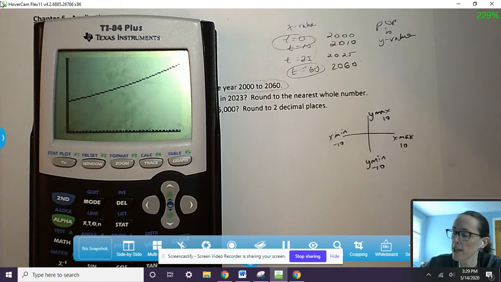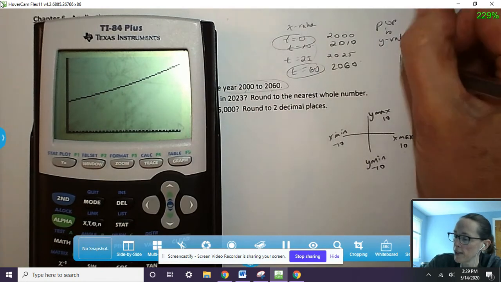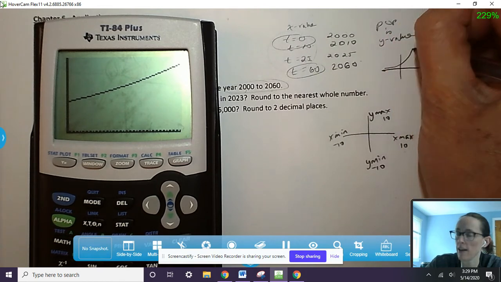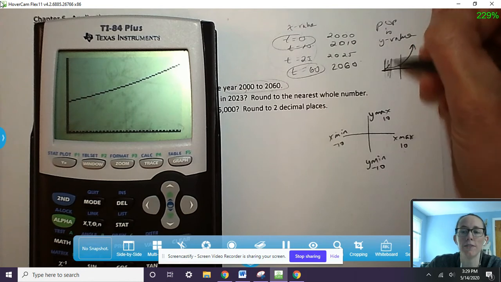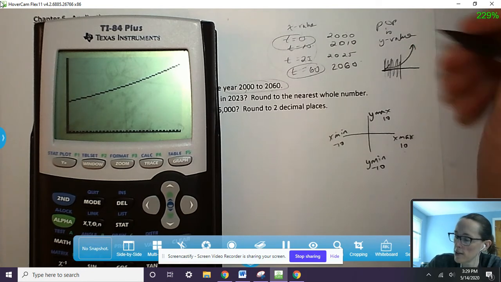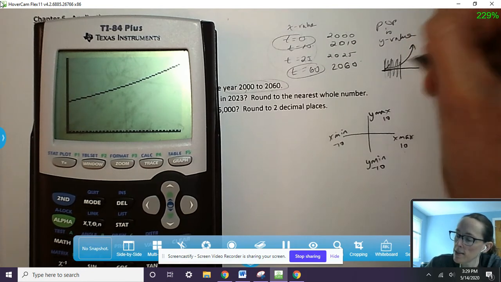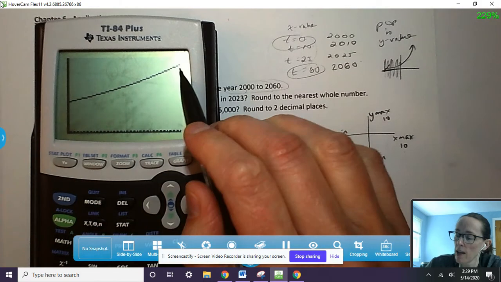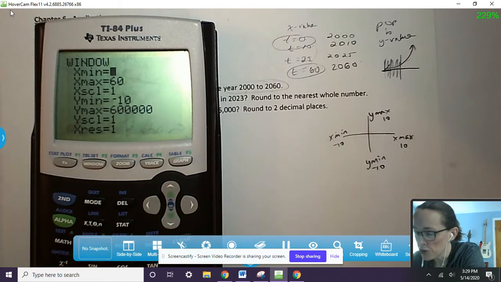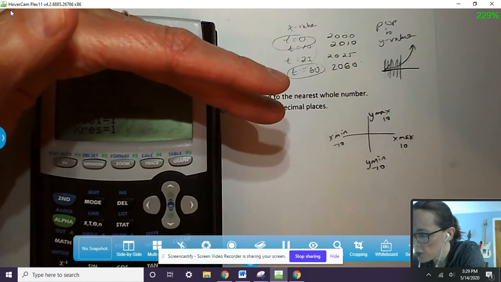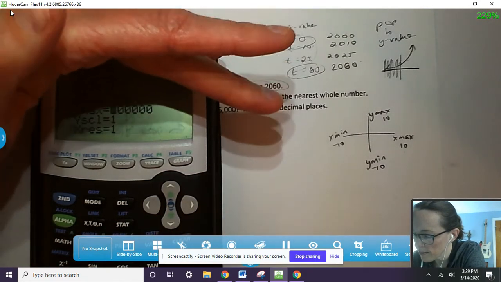This is an exponential function. Remember what your exponential functions look like. They look like this. Okay, an exponential growth function. But we're not looking at this part because that would be negative time. So what we're seeing is just this part here. And if you're looking at this thinking it doesn't really look very exponential, let me adjust the window for a minute. Don't change yours. I'm not even going to show you what I'm changing it to because I don't want you to change yours. Just keep it the way it is.